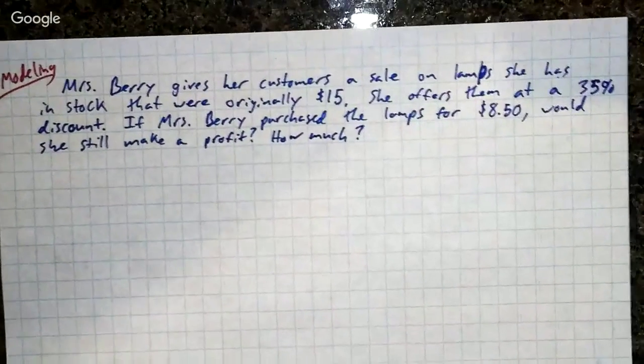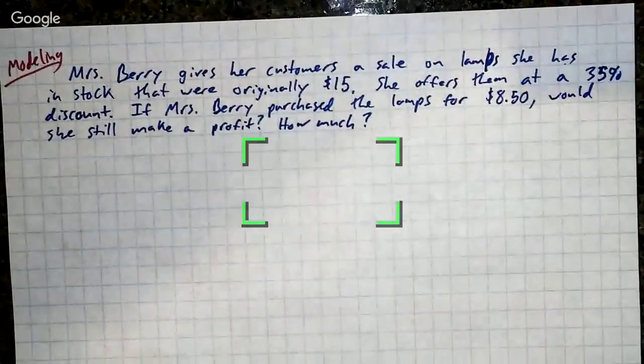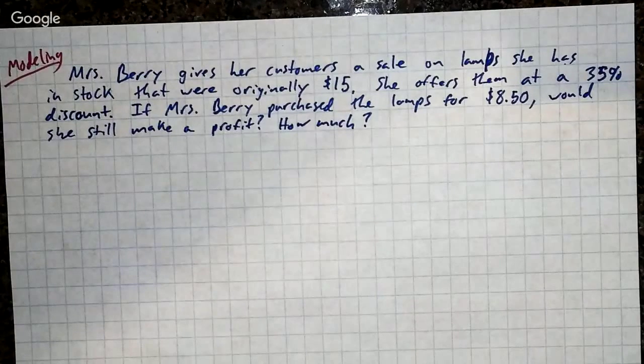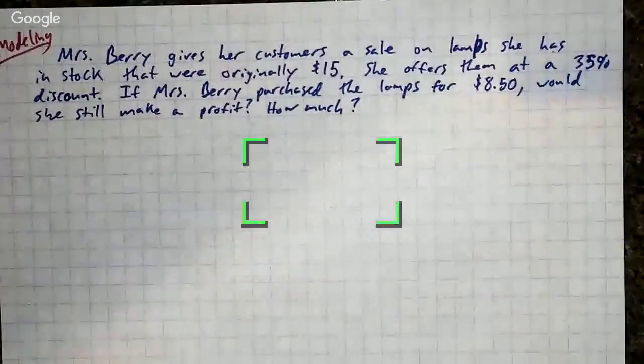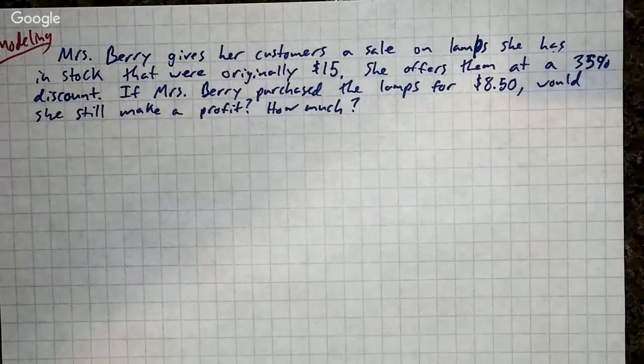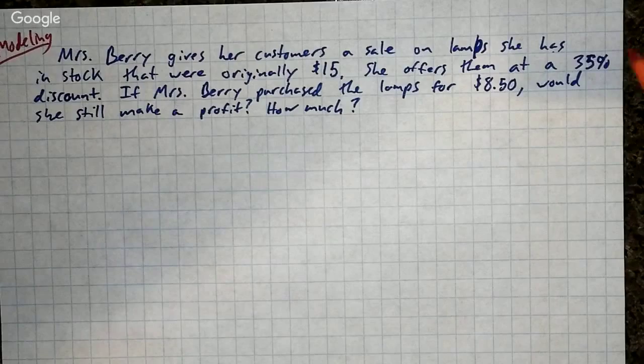Okay, so here's an example of a question you will see. This one's much more complicated than what we were doing before, where it's just, okay, here's the cost, here's the sale price, find the percent. Now you're taking a situation. You have to actually think critically about this situation. And this is what you're going to see a lot. So this is what we want to make sure we know. So let's look at all the different pieces of this question, okay? We need to pull out what we already know.